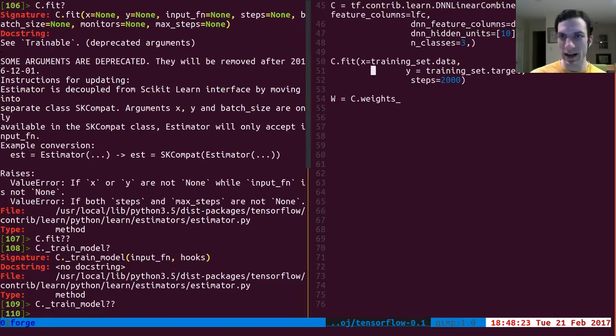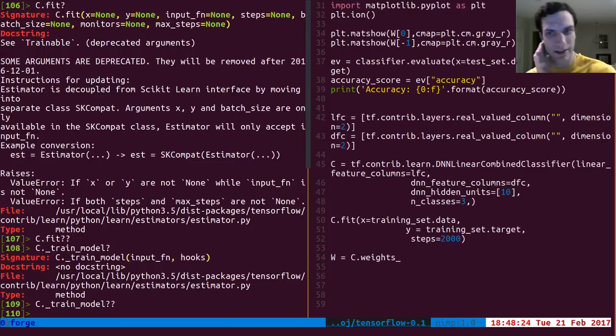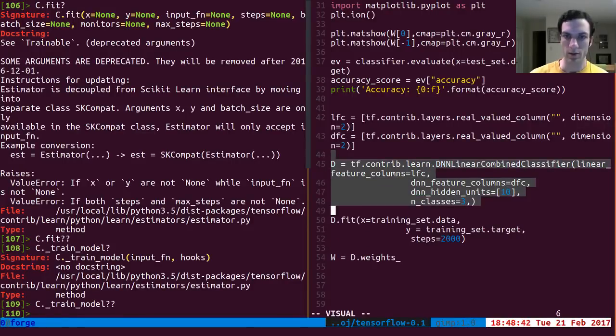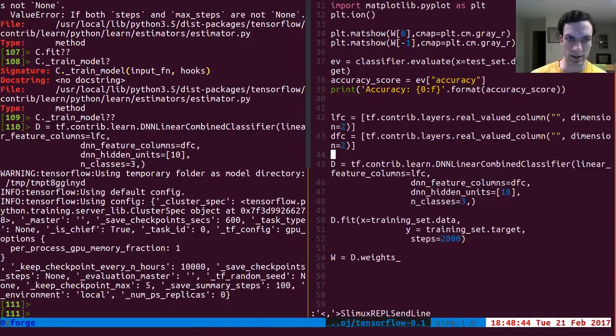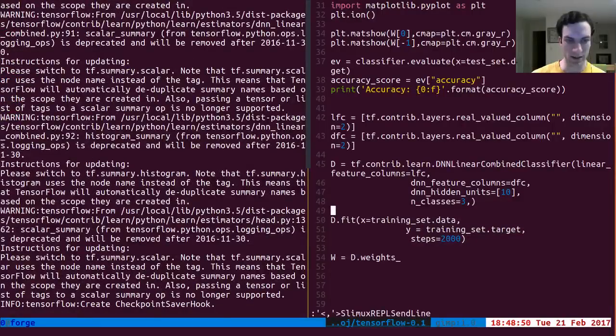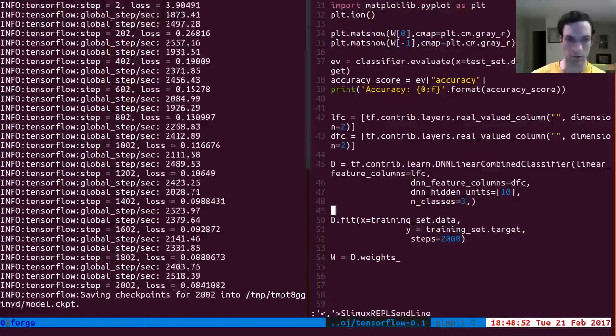What I want to know is, why did this even run? Right? I mean, if I just pass this in as X, this shouldn't even do anything. In fact, let me give this a new name, just so I don't clobber anything. There we go. Doesn't yell at me, it's totally fine. It's happy to apparently fit and do something.